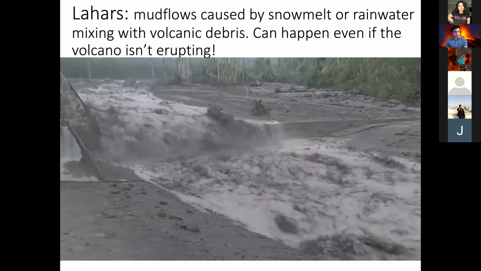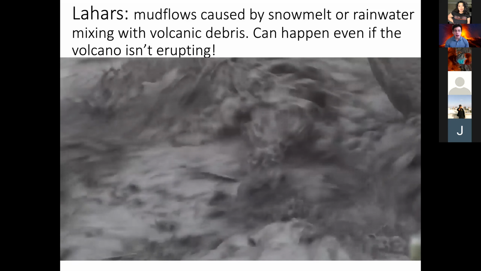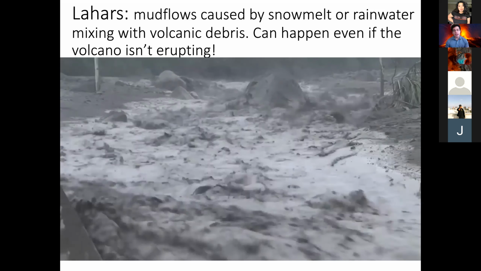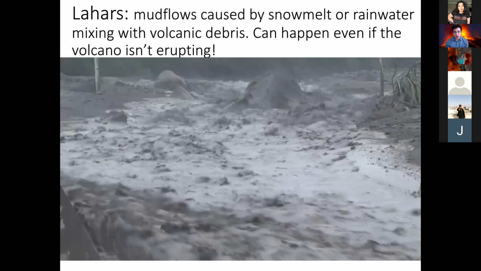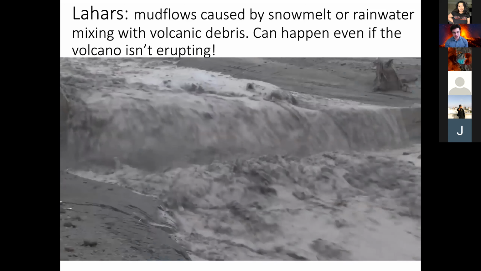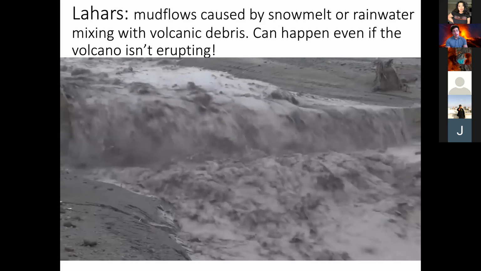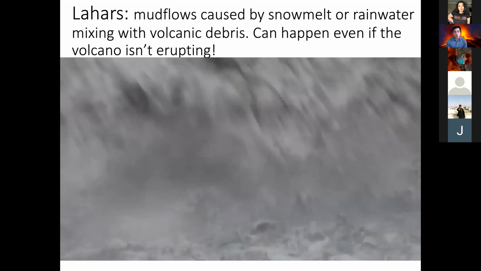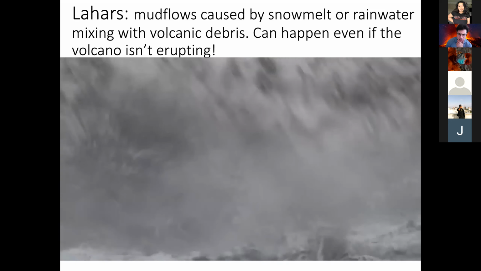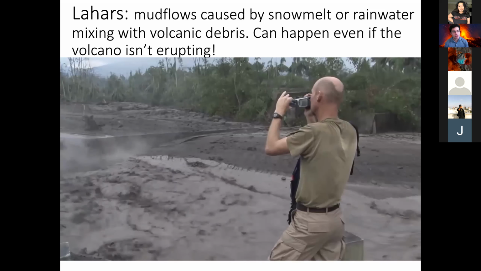So, you know, this looks just like a flood. And honestly, from the way that it affects the landscape, it basically is a flood. But the reason we call it a volcanic hazard is this wouldn't happen without all the loose volcanic debris. And that guy is probably a little bit closer than he should be. But yeah, this is what happens when you mix a lot of water with volcanic debris. So this is also Mount Merapi, which is a very active volcano, but I don't think it was actually erupting here.